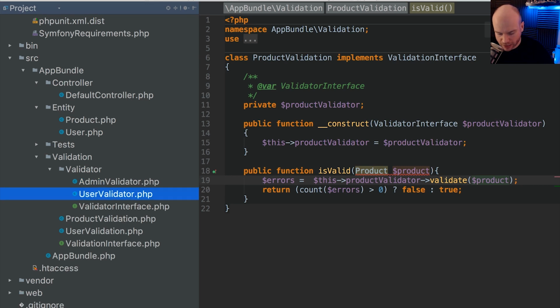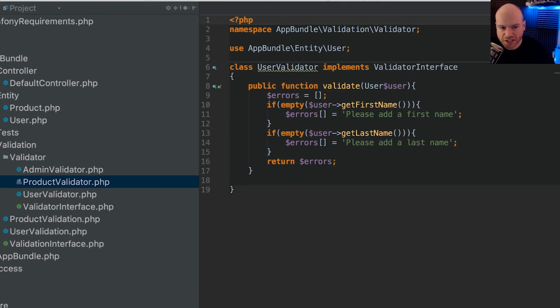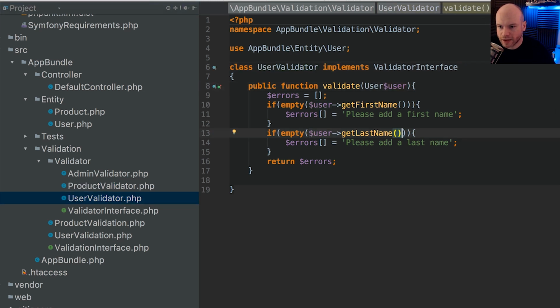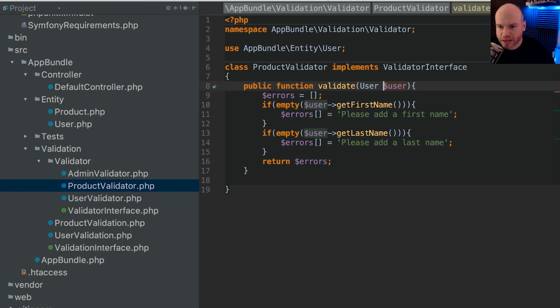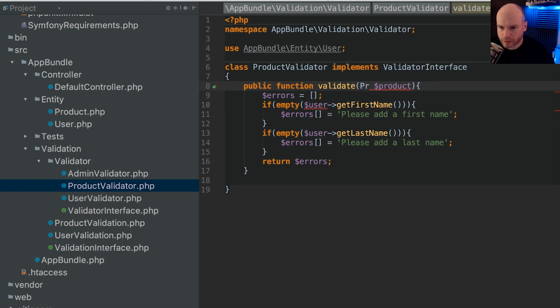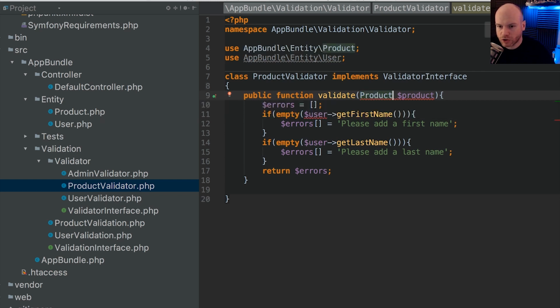And what we also need to do is create ourselves some validators. So let's just copy that one here, and we're going to call this product. So this is the actual thing that is going to do the validation. It is going to be product validator. Remove all that. It's going to implement the validator interface, but instead of having a user here, and yeah, that needs to be a space. Instead of being a user, it needs to be a product. That is the thing that we're validating. So we have a product. This needs to be, there we go, a product, and we're doing errors.